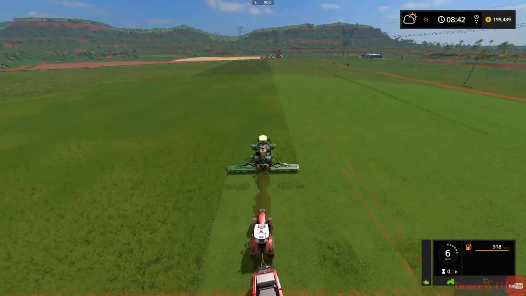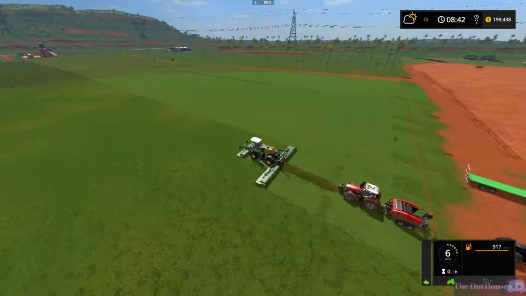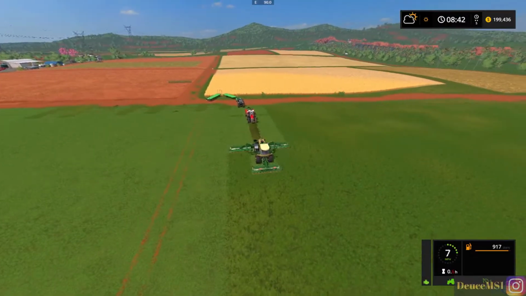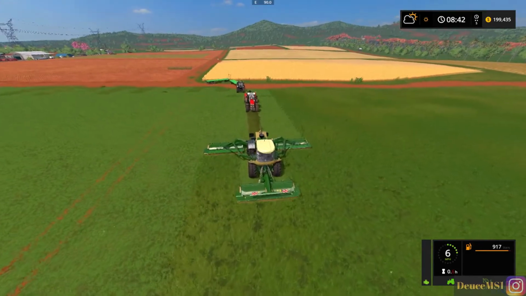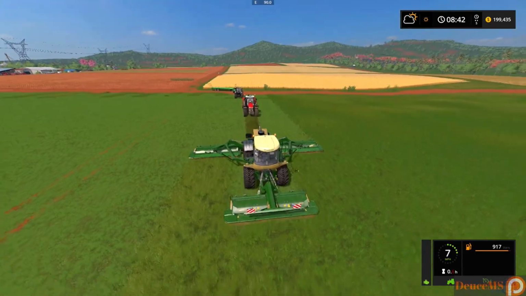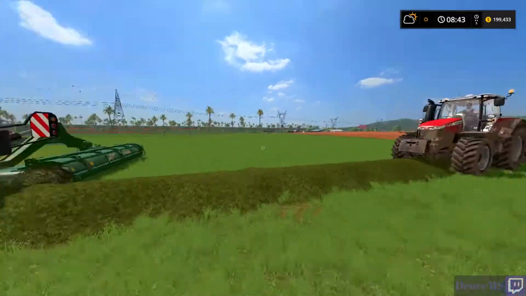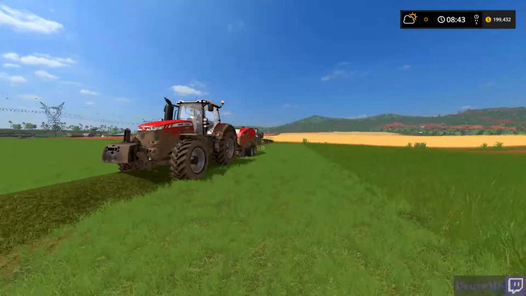There we go. Missed a spot. I missed a couple of spots. It's alright. Now this guy should, in theory, be driving in just the right spot there. Man, look at that pile of grass. This is generating some really good stuff.